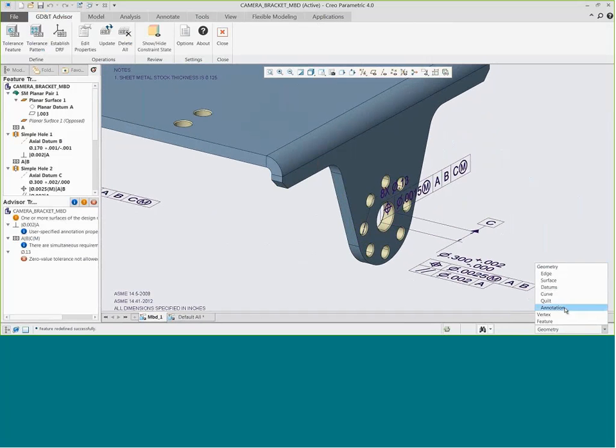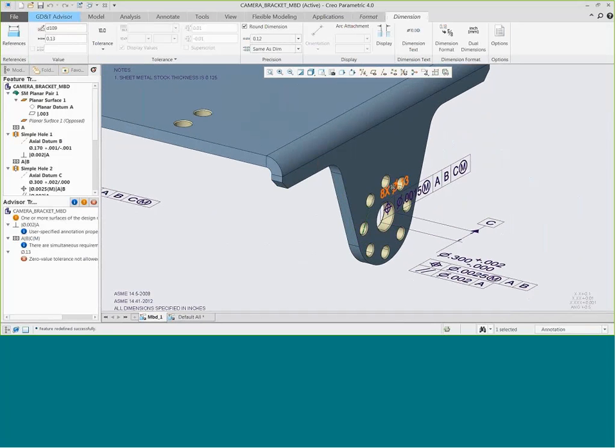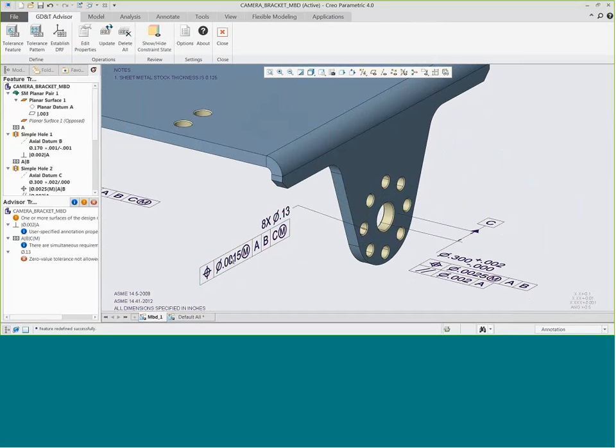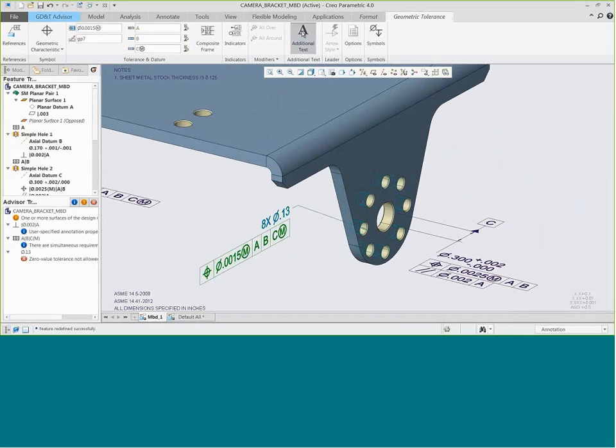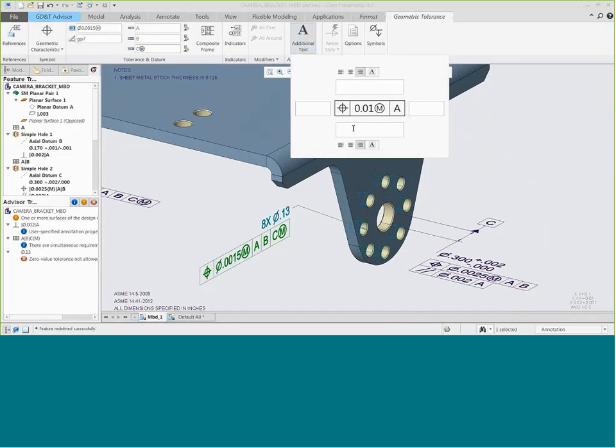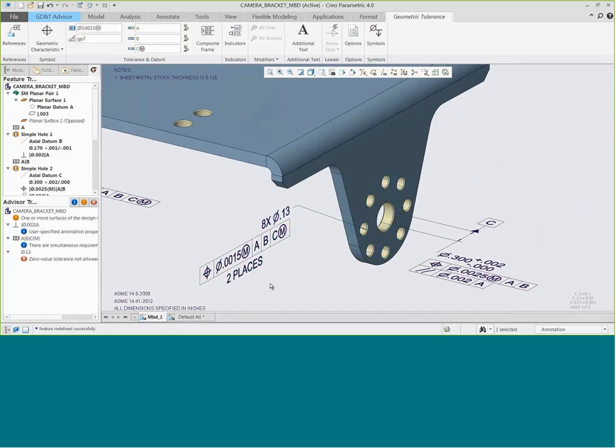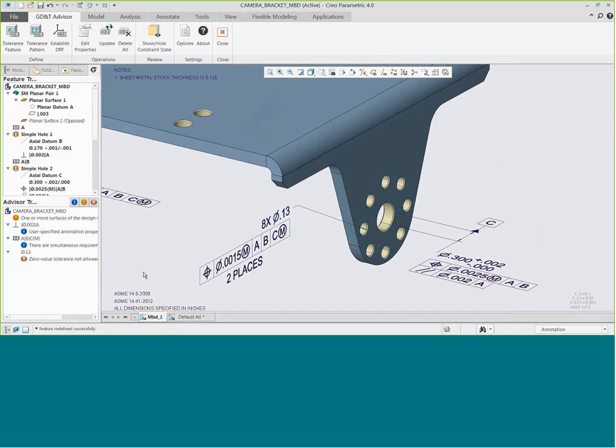So if it goes into manufacturing, coordinate measuring machines, if we export using AP242, all of that tolerancing information will come across. Now, something I've done here is I've not actually put a tolerance on the hole. I put a tolerance on my geometrical positioning, but not on the size of the hole. So let's see what happens now.